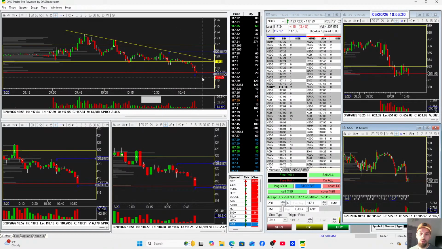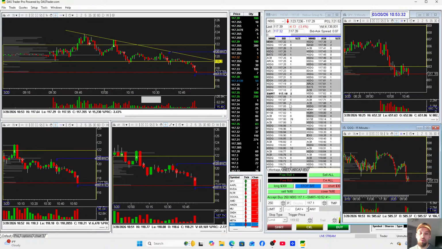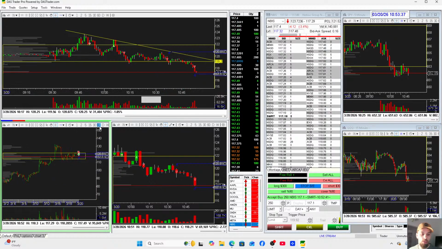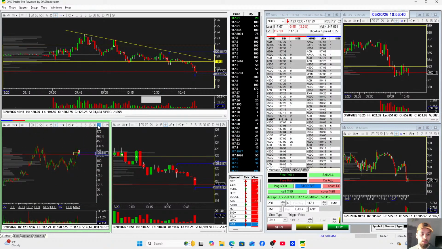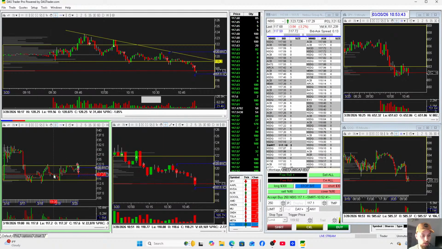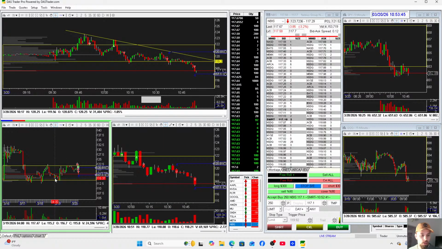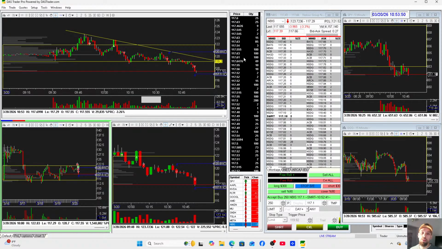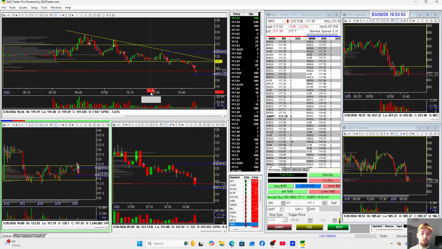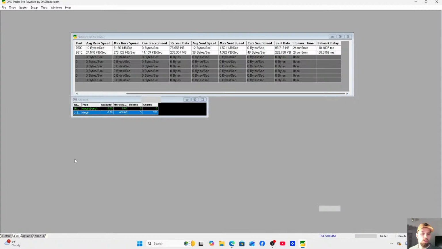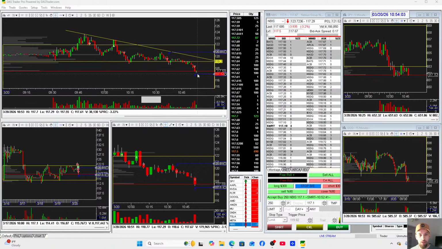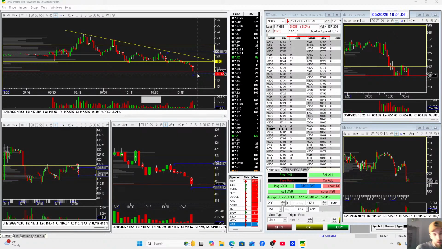Alright, 117.11 is what I'm looking for. 117 is a good area, going a couple pennies above. I want to see us get there. It's the next area of liquidity here. We're so close. If we look right now, we're unrealized right now, 500 bucks. So if we close our position, if we get there, all 350 shares, we made at least 500 on the day.